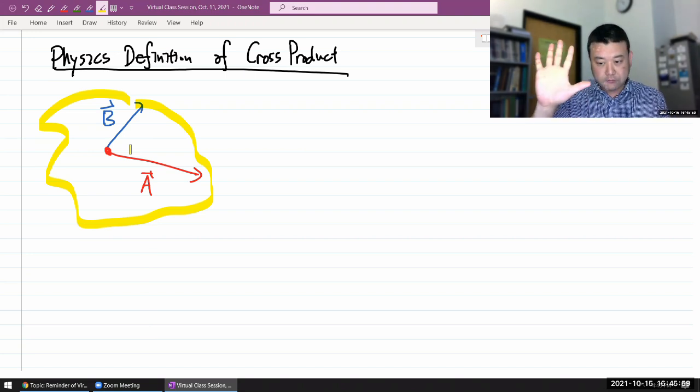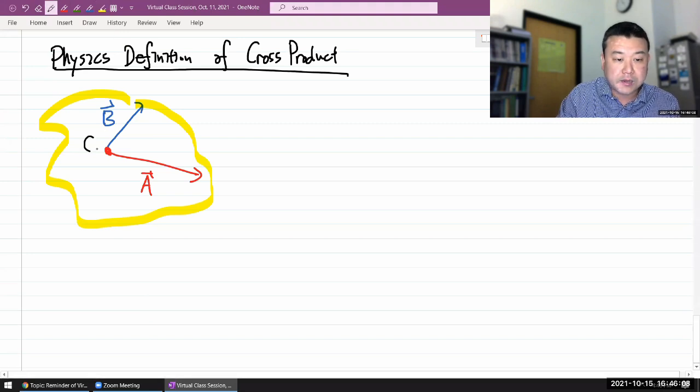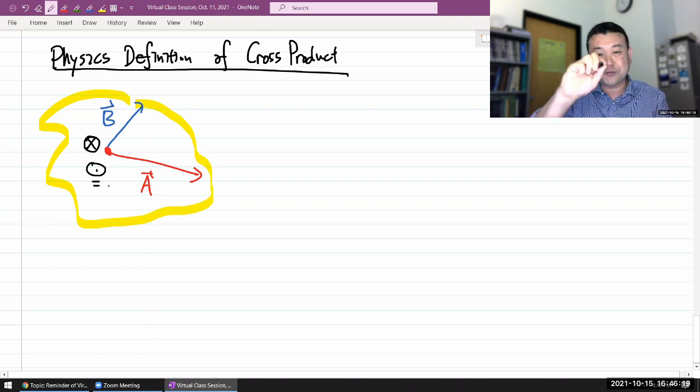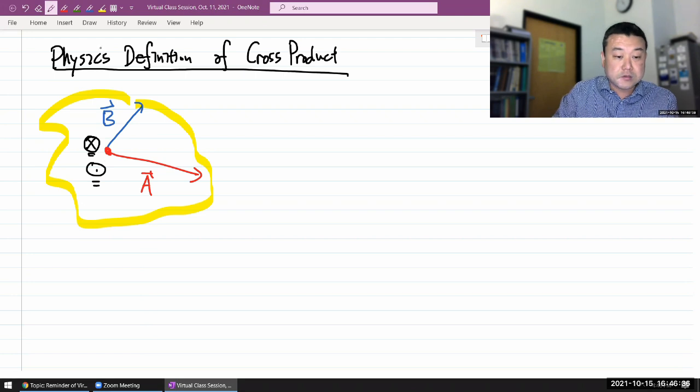So the role of the right hand rule is just to pick between the two vectors. So you have a choice of either the vector that's going into the plane. I hope people remember these notations. You have to imagine an arrow. This is like an arrow tip that's pointed towards you, so it's a vector out of plane. And this X is meant to evoke the idea of the tail end of an arrow. So as the vector is going away from you, you see the tail end. So we have the choice between these two vectors.